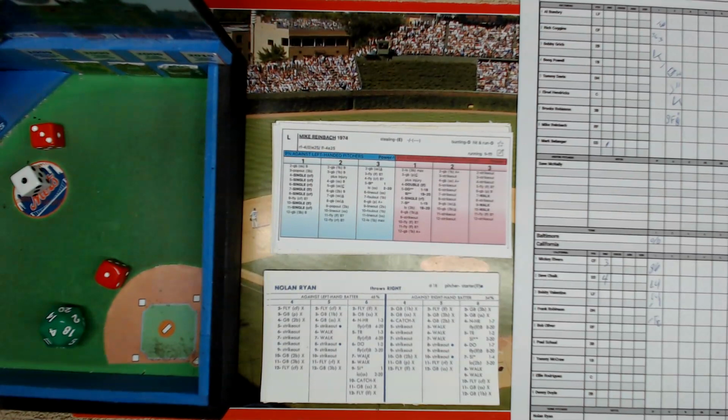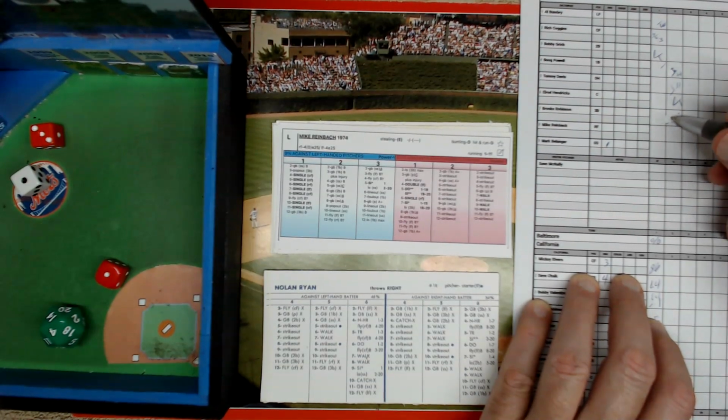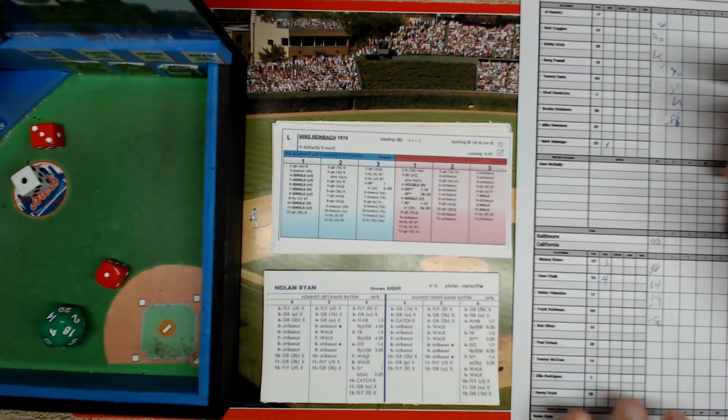And that makes it 2 outs. All right, I look back at the rules, and I believe it's going to just be a fly out to center field. He can tag if he wants, but Powell is not going to tag against Rivers. Powell, first of all, doesn't have very good speed, and Rivers is a +2, but he's going to hold up.